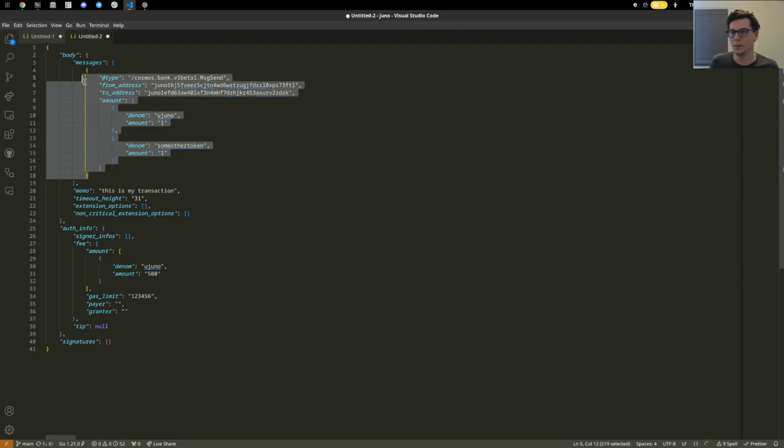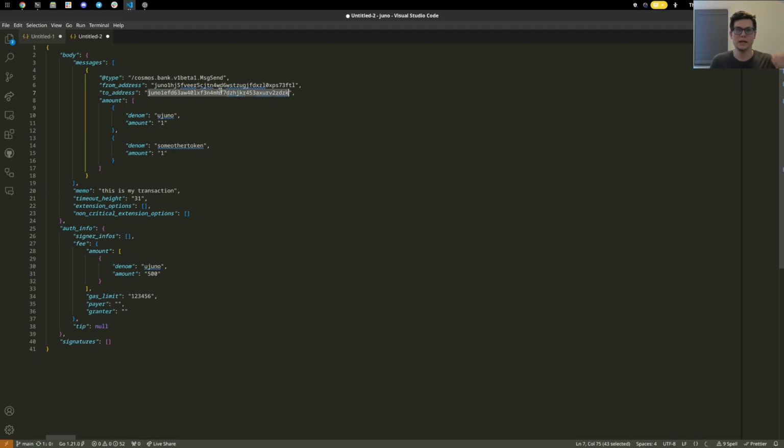Within this, let's go through messages a little bit deeper. A message, as I mentioned, is a singular action that we want to take. In this case, we want to do the action of sending our native bank tokens, in this case Juno, and some other token here that could be on chain, and we want to send that to this other address here. Again, we have our from address, that is who we have that key, we have that mnemonic, whether that be in our wallet or via the CLI as a key, and we want to send it over here.